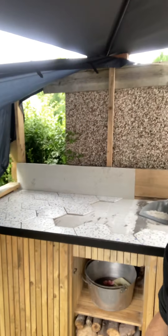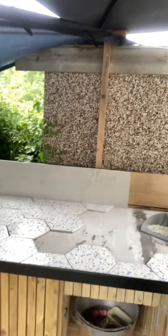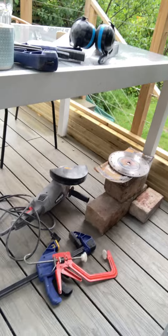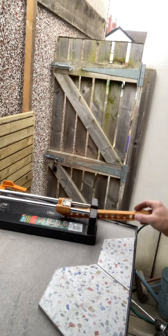I'm tiling now - I've laid them all out, checked they're all the right size and shape, and I've started cutting. These are 10mm thick porcelain tiles, a lot harder than I thought. I tried a 230mm angle grinder with an old diamond blade but it caused chipping. Then I tried a basic tile cutter where you score and snap, but that didn't work either. Luckily a friend who's a tiler came to give me some advice.